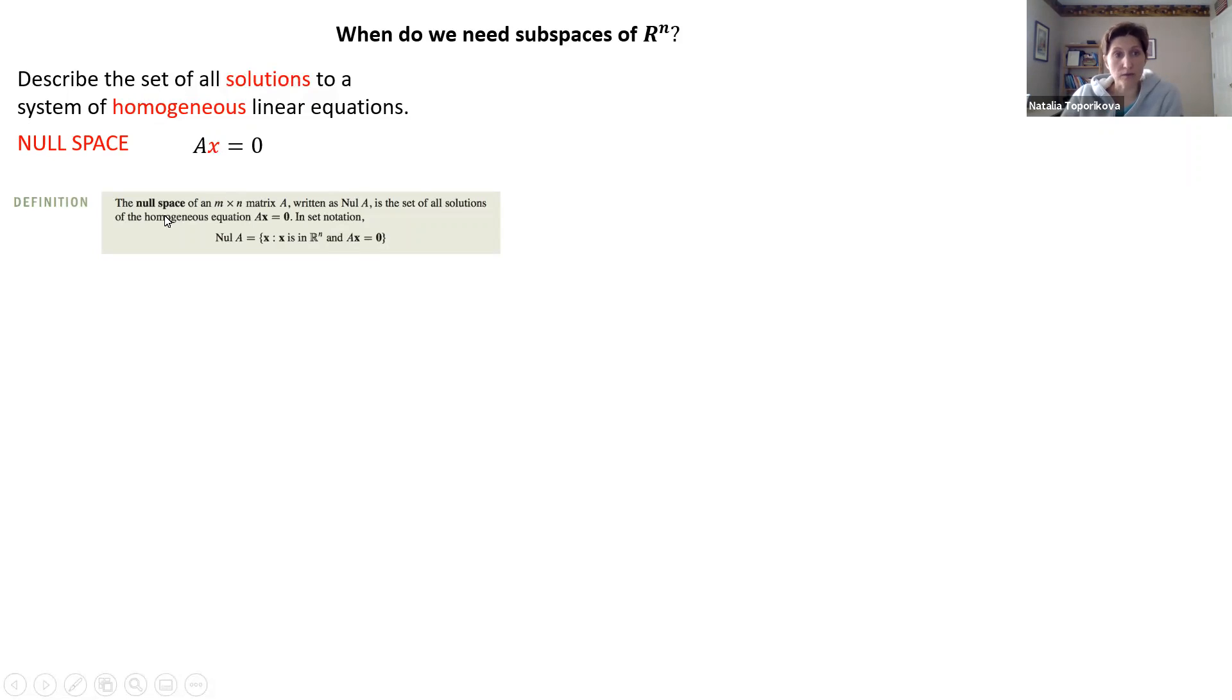Basically, we have to solve our homogeneous matrix equation. And in a formal sense, our null space for the given matrix A is just the solution x of a homogeneous matrix equation Ax equals zero. And it's usually written null of A.